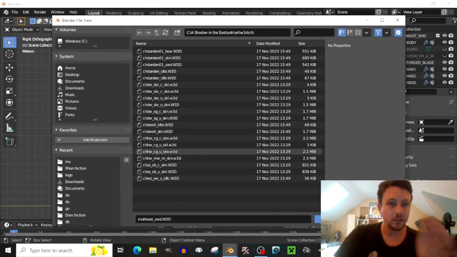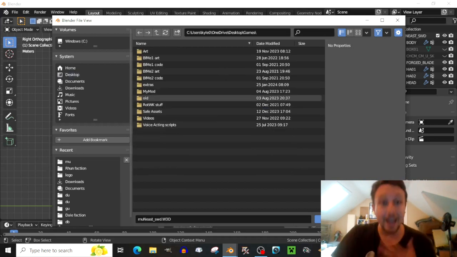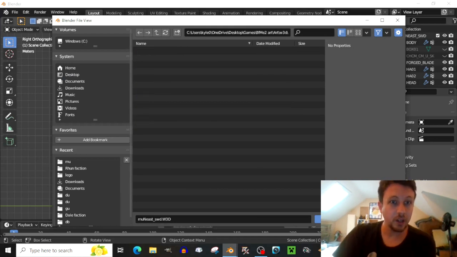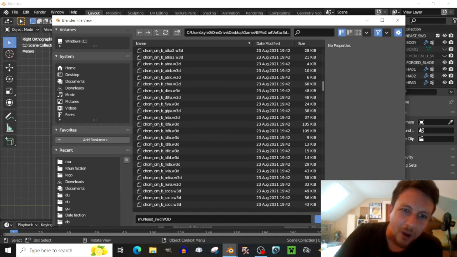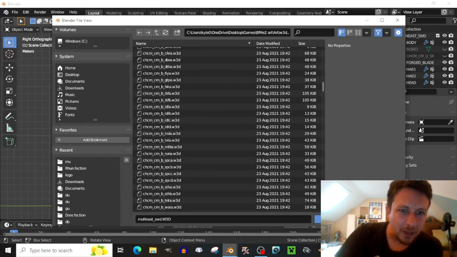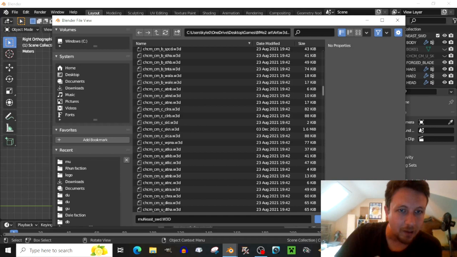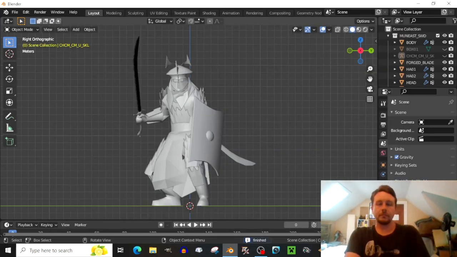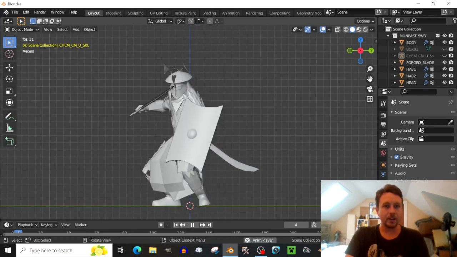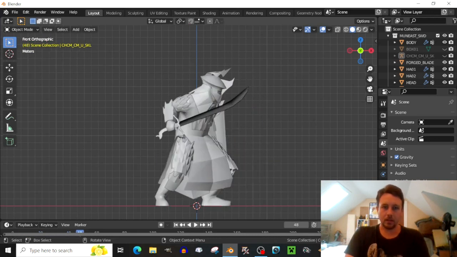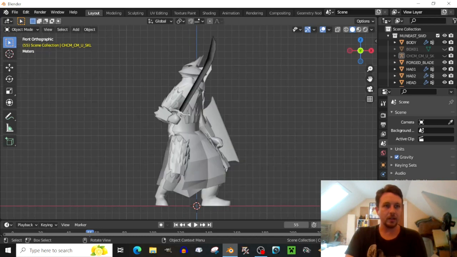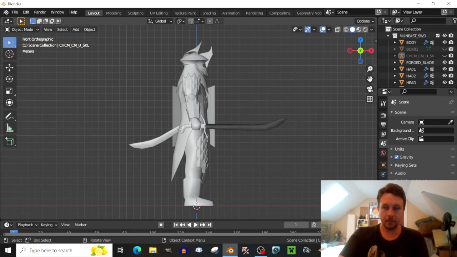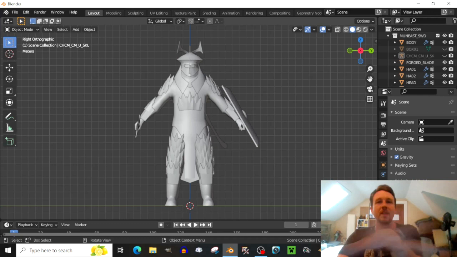It's obviously not there. So I go to that little folder I keep for art from the base game, go to CH, and then I go down to the animation I want to import. What's a good attack animation? Not a bow one, obviously. How about a U one, attack A? And then I want to see in Blender how the character acts out the animation. And as you can see, he's acting out the animation in the Blender window. So that's basically how you import an animation: you start by importing a model with its skeleton in the same folder with it, and then you import the animation you want to watch.